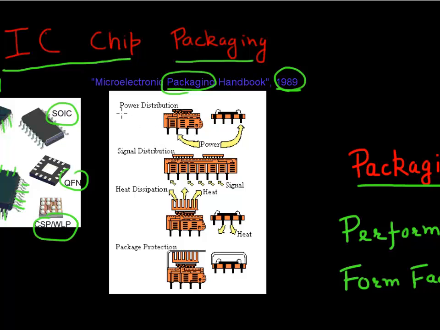So it would have four major functions. One would be to distribute power lines, bring in the voltage supply and bring in the current required for the functioning of the chip. Distribute the signal, both coming in and going out of the chip. Then the next function would be to take out the heat, which is dissipated in this chip and distribute it outside.